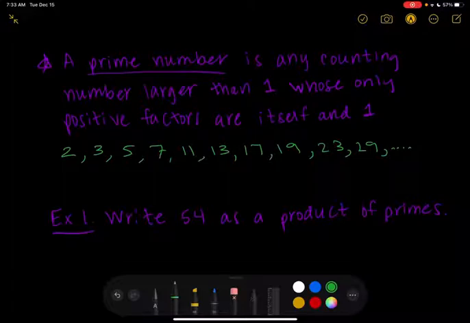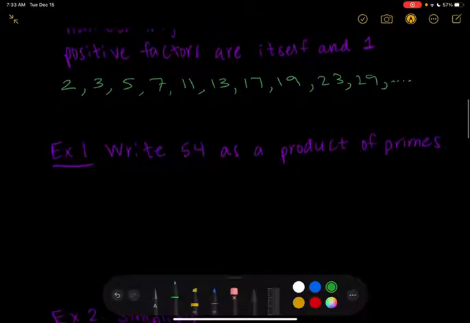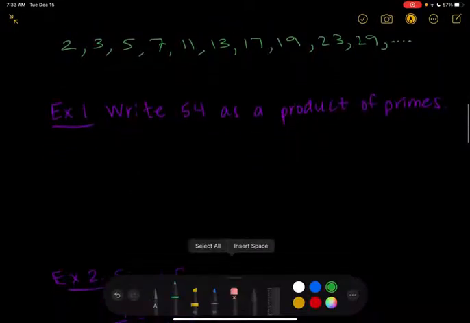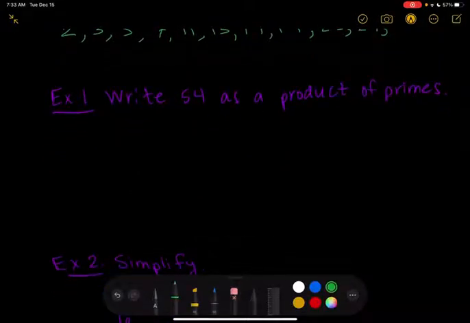So when we have some of these problems, like example 1 says, write 54 as a product of primes. There are some people that can just look at that and tell me what the product is. If you are that person, awesome. I cannot do that. What I like to do, my most favorite thing to do on these problems, is to make a little factoring tree. So I write the 54 and then I give myself 2 branches and I think of 2 things that multiply to that number. And I just keep going until every very end of my branch is prime.